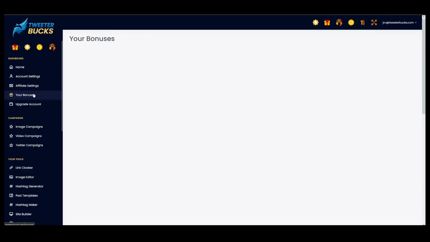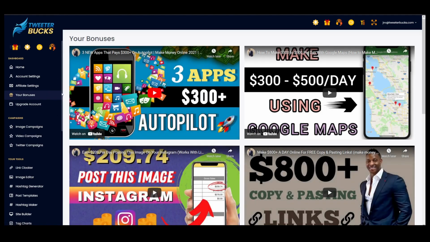They're all located in the All Bonuses section here, and you'll see more or less depending on which platform, which program you bought. For example, if you bought any upgrades, you might see more bonuses, etc. So that's how to get started. This shows you your dashboard, your account settings, how to get started with your affiliate setup, and your bonuses. So after you've completed this, you're pretty much ready for step 2, which is to get ready on the campaigns.